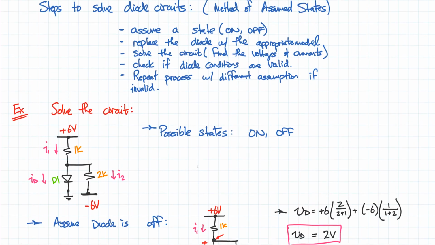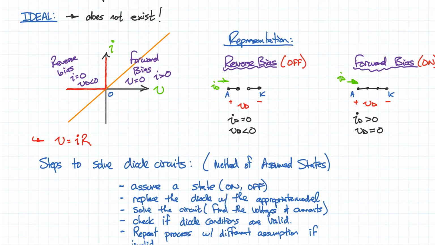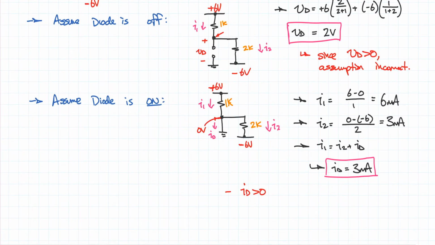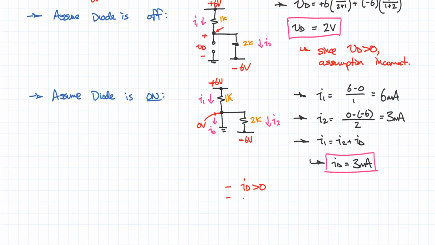And if I go back up here to these initial groundwork that we laid here, you'll notice that for the forward biased diode, or the on diode, ID should be greater than 0, according to this characteristic here. So VD is equal to 0, which is the short circuit, which is what I forced the circuit to do, and then I check that ID is greater than 0. It is indeed greater than 0, and therefore the assumption is valid. So we're good.